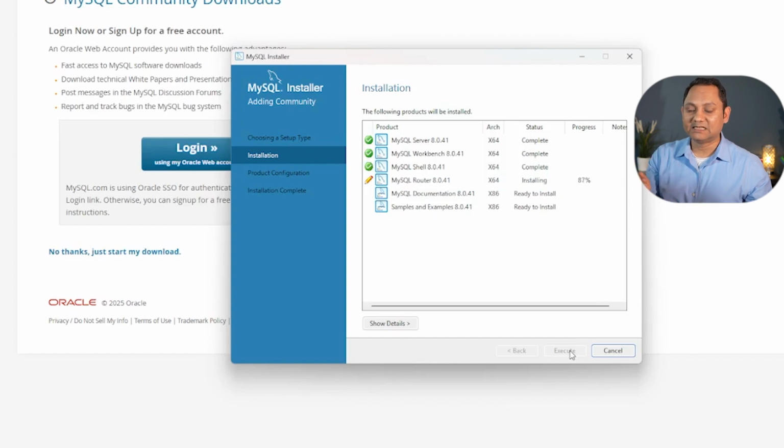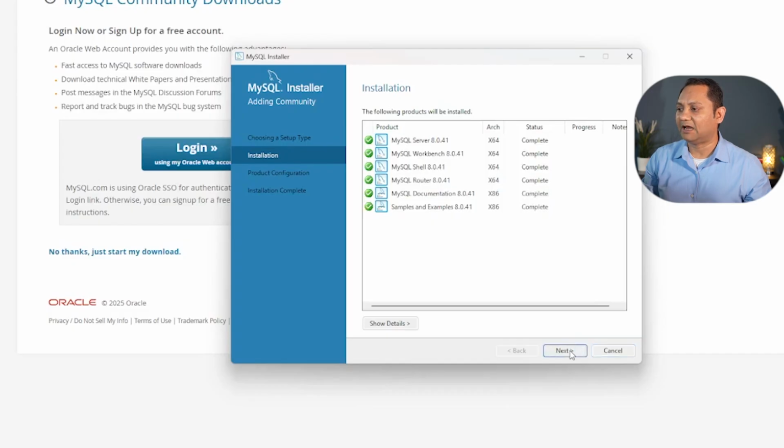It is necessary, because it will give you a lot of sample database tables that we are going to work with hands-on today, and you can download all of them as a bundle so you don't have to upload the database manually. So I highly recommend you check that option, and then you just have to click execute. Once you click execute, the installation will begin.